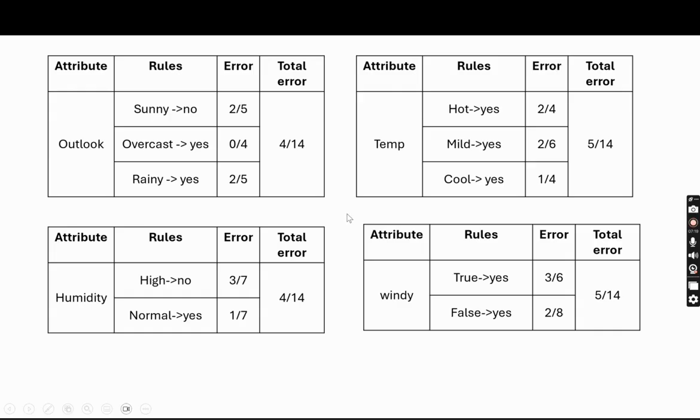So if more than one attribute has minimal error value, then we have to look into the data values present in each attribute, and check whether any of them has 0 error. So here, looking at the data values in Outlook, overcast has 0 error, but in humidity there are no 0 values. So hence we are going to choose Outlook as our root node.